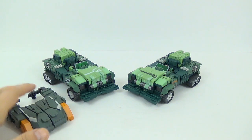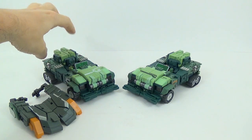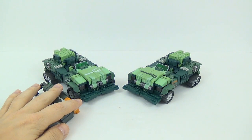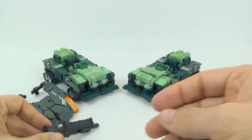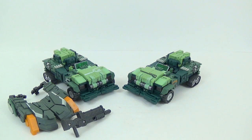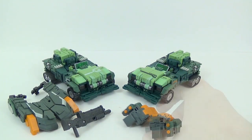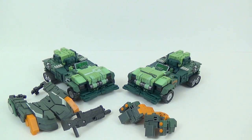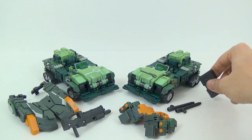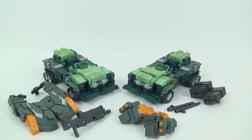So Recoiler comes with these pieces. In vehicle mode, they make a kind of shield that goes over this part right here, and then they make boots for robot mode. And then he also comes with this gun right here. And then Riftshot comes with the hood armor, or more like fenders. They go right here and add some armor elements, and they also become fists in robot mode. And then he comes with these two pipes and these missile pods, and if you take all those and put them together, they can turn into a big hammer.